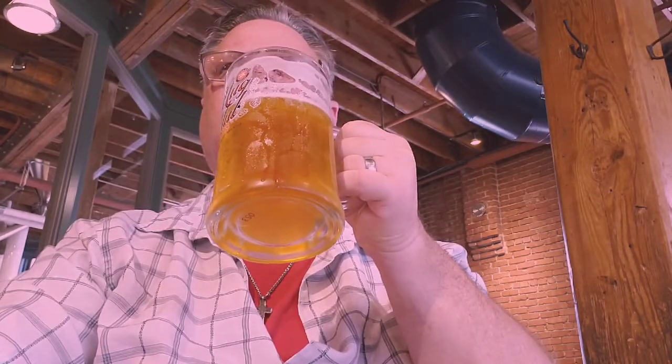I know some people don't like this word, but it does feel like a balanced double IPA. There is a lot of hops going on, but the body is fairly light, but there is enough there where it sort of balances out. At no point does it feel overly bitter. I also feel like I'm getting just some slight peppery notes in the finish as well. Again, that helps clean up any sweetness you might have.